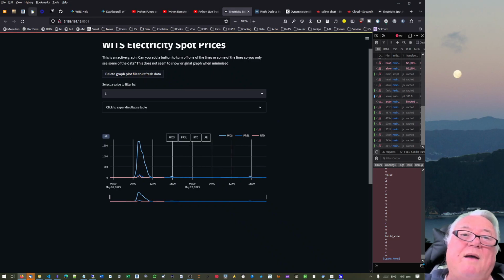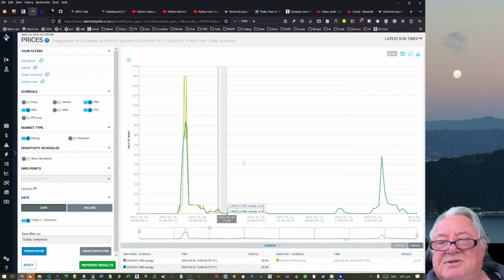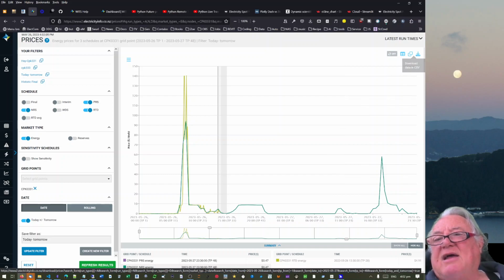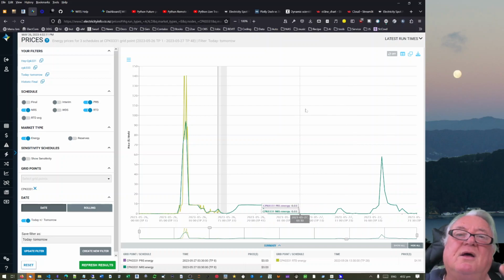So when I went back into here, I suddenly thought, well, what else do I want? To a certain extent, I want to be able to specify a data range and ask, can you tell me when the price is going to be between a certain thing? There's an indicator here of when things are happening, but I could download the data into CSV. I'd have to manually download that, then process it with some sort of script. So I thought, well, I've got all of that data.